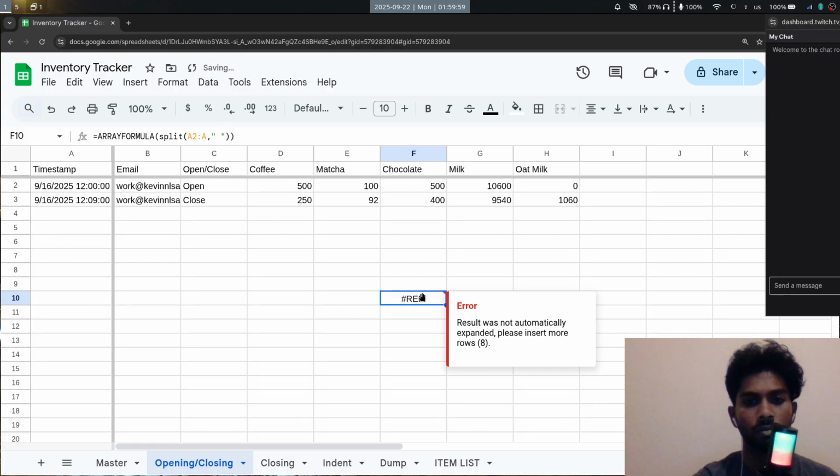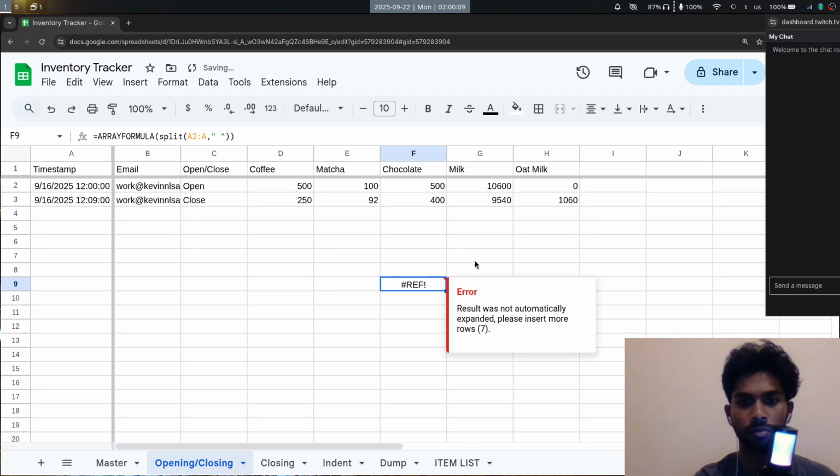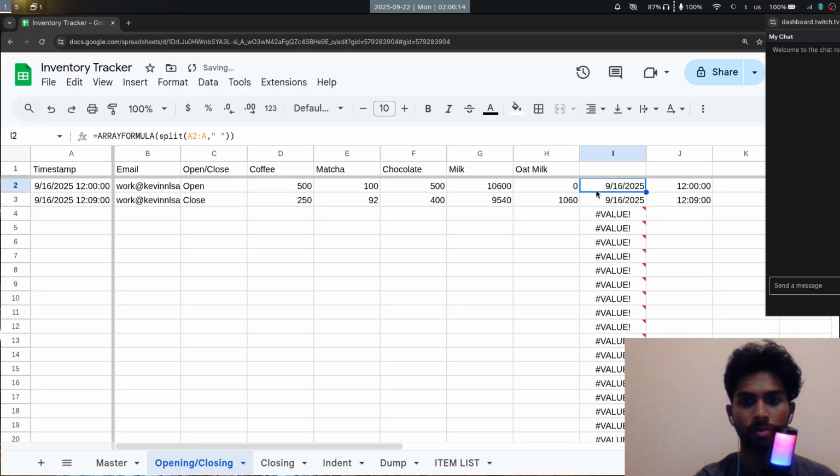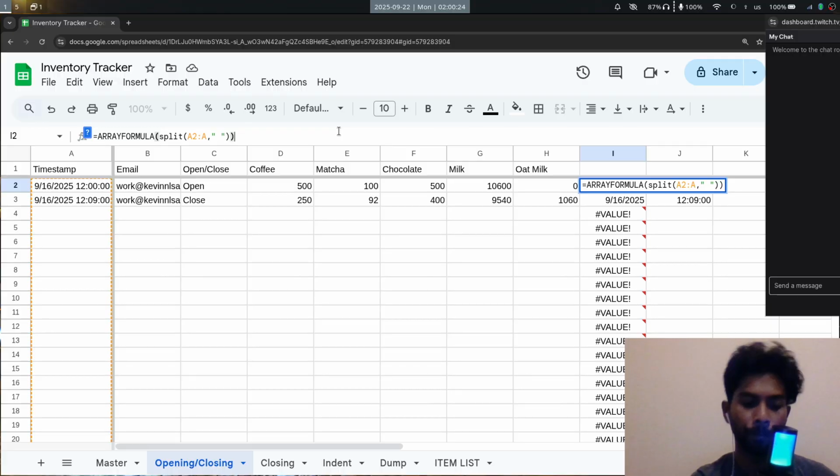Oh. Okay. So that worked. Sort of. So I got the data out. So what I should be doing is array formula split range, and then I only need the first column.